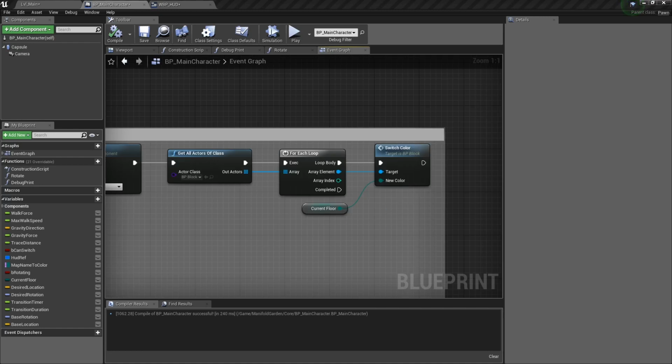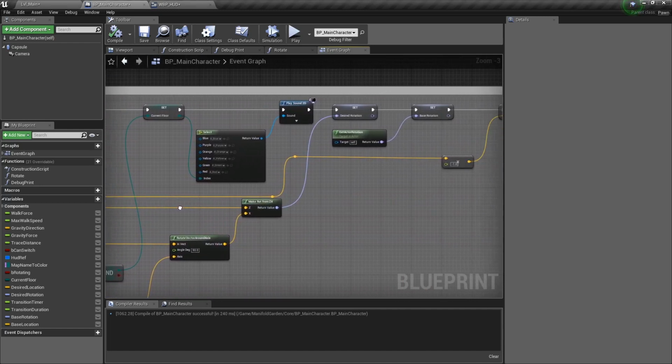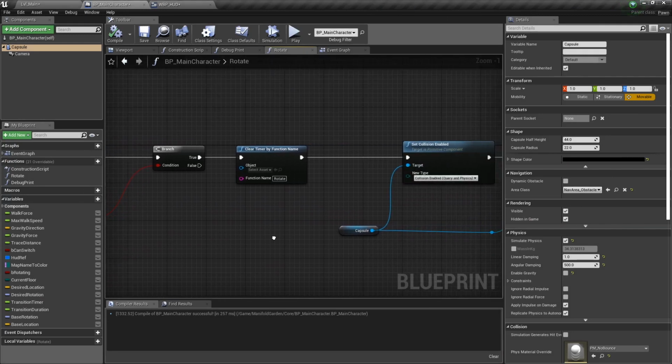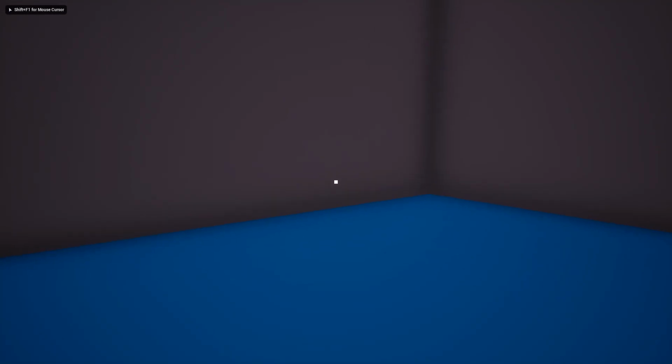We will hijack the same function to allow the switch of the color of the wall using the function we created earlier. It is also at this moment that we will change the direction of the gravity to match that of the new surface. We then fire a looping function that will slowly interpolate between the old position and the new one. Once the transition is finished, we reactivate the input, physics simulation, and collision. So there you go. You now have a crispy, tasty, mind-bending mechanic that you can share with all your friends.